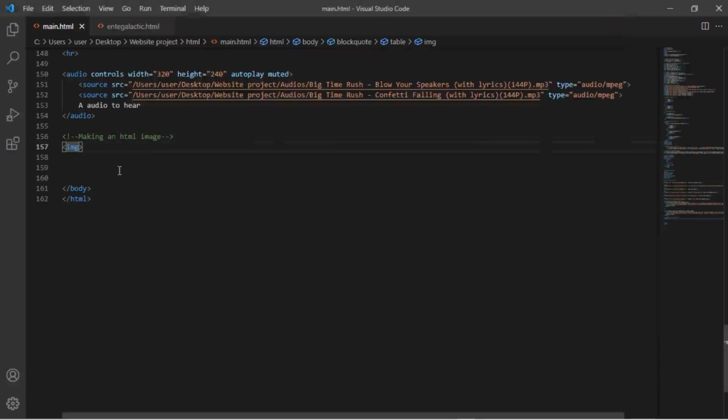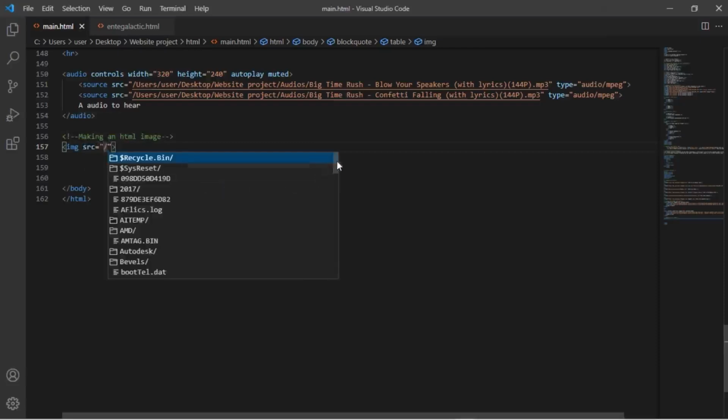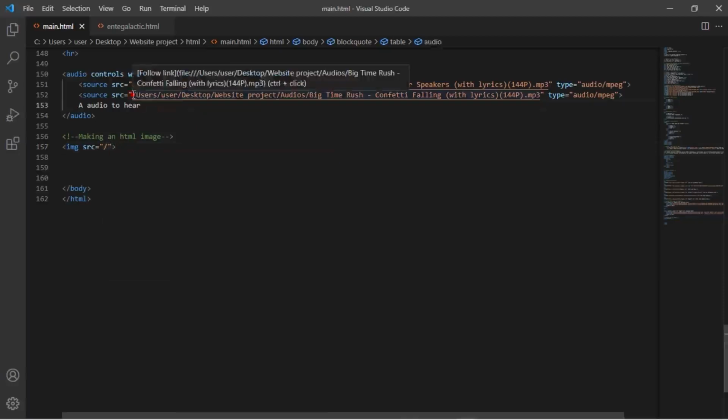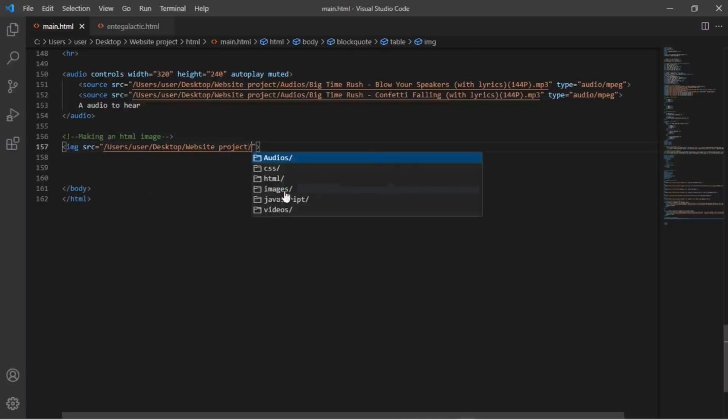So right now let's talk about the image as a whole. How do we write an attribute to identify the image? We use the file path as usual, src. Once we use the src, we can state where the image is. I can just copy a bit of this link, which helps reduce the stress. I just have to press slash, and I get my images.